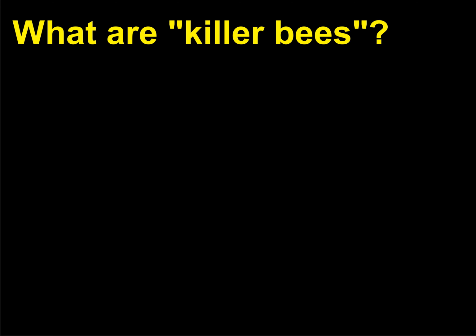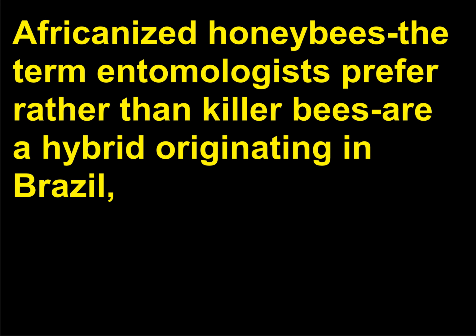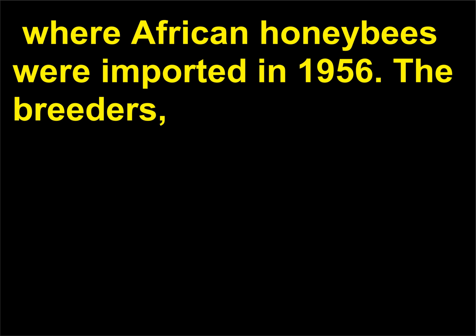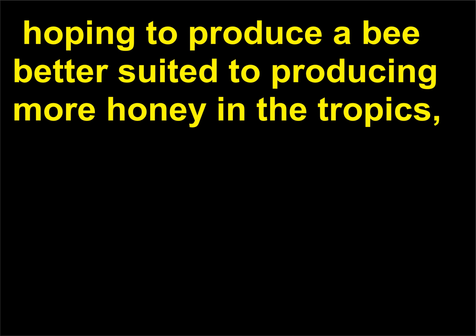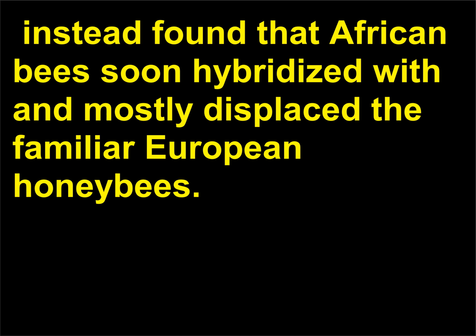What are killer bees? Africanized honeybees, the term entomologists prefer rather than killer bees, are a hybrid originating in Brazil, where African honeybees were imported in 1956. The breeders, hoping to produce a bee better suited to producing more honey in the tropics, instead found that African bees soon hybridized with and mostly displaced the familiar European honeybees.